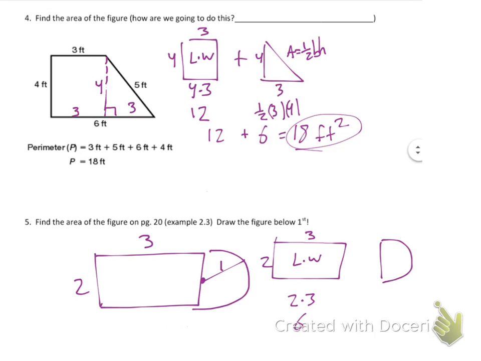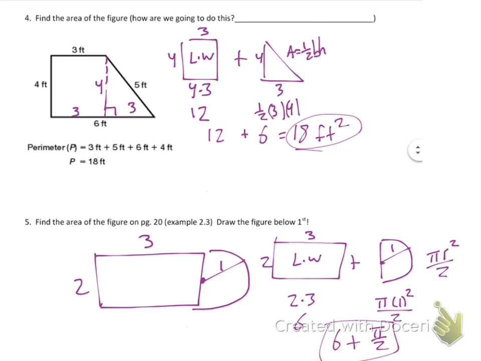That was super easy. Then if I add it to that semicircle, what's the area of a circle again? That's pi r squared. But do I want the whole thing? I want how much of it? Half. So can I just divide it by 2? Is that okay? What happens to be the radius of that semicircle? Yeah, the radius is 1. So that's pi times 1 squared all over 2. What's 1 squared? And times that by pi. So isn't that just pi over 2? So it'd be 6 plus pi over 2.